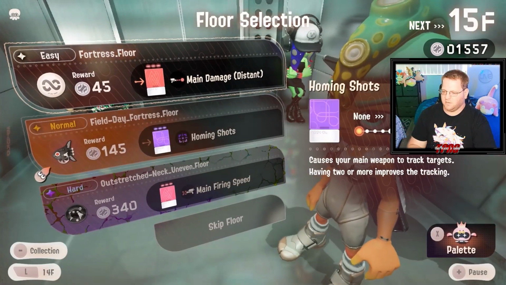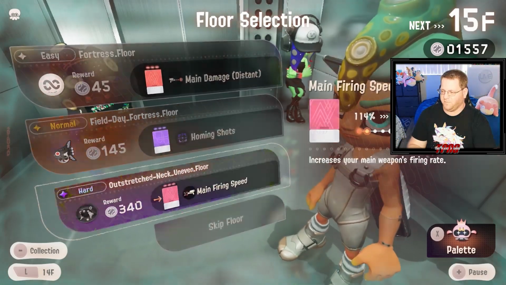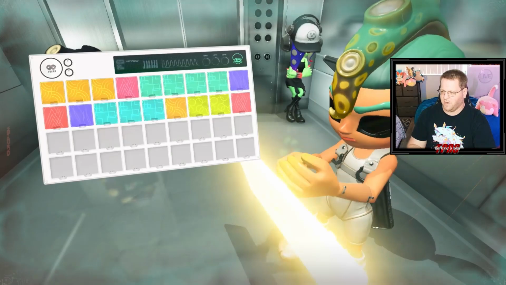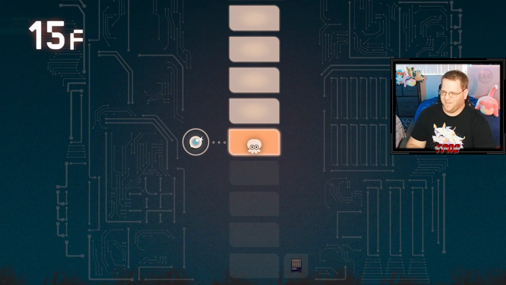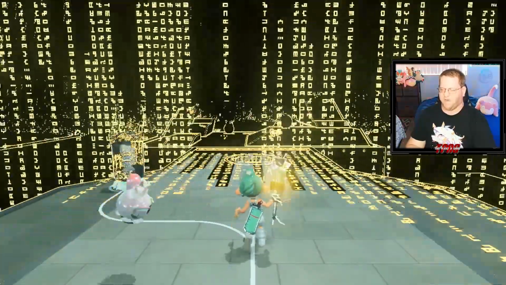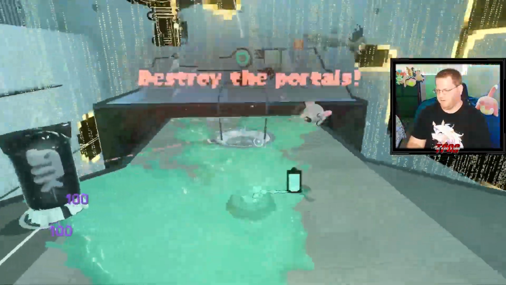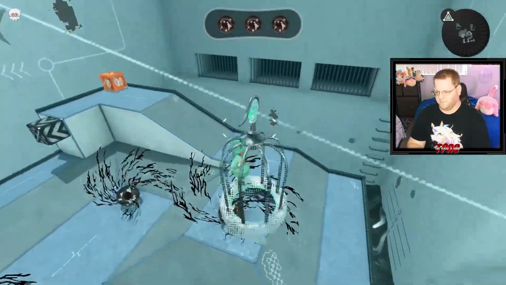Splash damage, good. Homing shots are good too, but main firing speed. I'm going to rely on my aim. How about that? You know, because I'm playing a freaking shooter here. If you have no aim, stop playing shooters. Come on now. Or get better at aiming. This one's going to be tough.